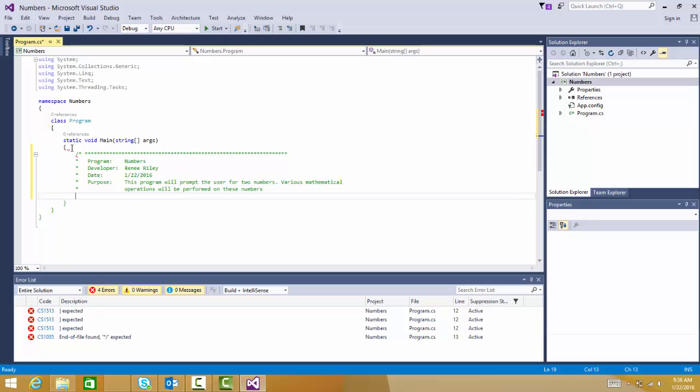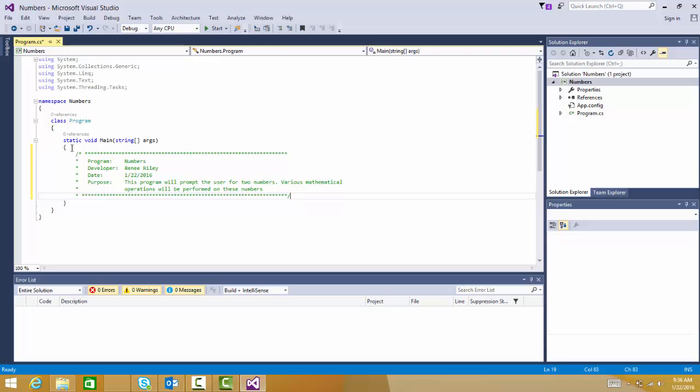Now, of course, you don't have to make your comments say exactly the same thing that mine do, but I do expect you to have valid comments in your code. Remember, when I close that comment block, any errors that were griping at me will go away. I kind of don't like that sticking out, but that's alright.